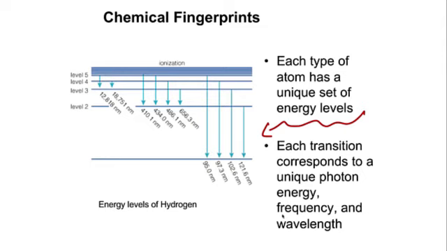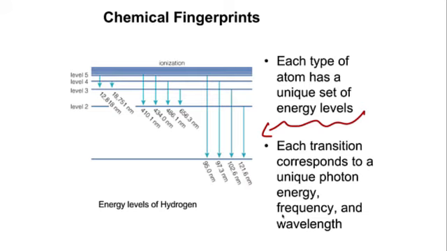And you can see listed here some wavelengths, right? Because we know now that a photon of a particular energy has a particular wavelength. And so there are wavelengths of light that are associated with each of these transitions. For instance, if an electron jumps from the n equals 2 state to the n equals 1 state, that will release a photon that has a specific energy. And that specific energy corresponds to a wavelength of 121.6 nanometers.